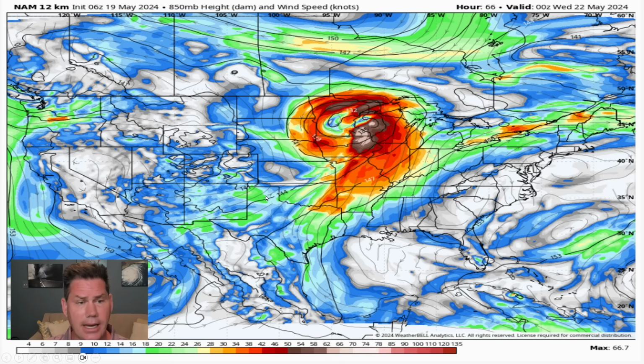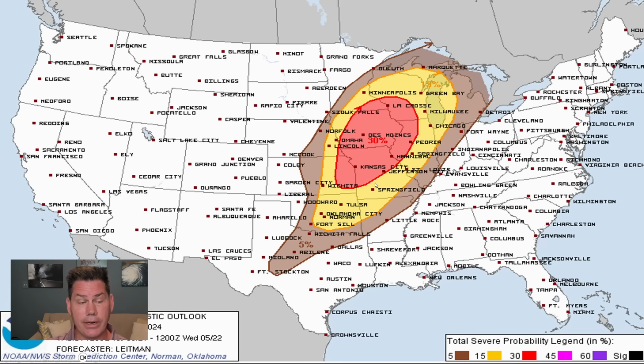And there's the shear, folks. That's the concern, as this whole atmosphere will be rotating strongly at the surface. So Tuesday could be a significant day and possibly likely looking to be a tornado outbreak, unfortunately, unfolding across that region. And even right now, the Storm Prediction Center does have that elevated enhanced risk. But yes, all systems go. This definitely looks like it's going to continue to ramp up and go to a moderate across these regions.